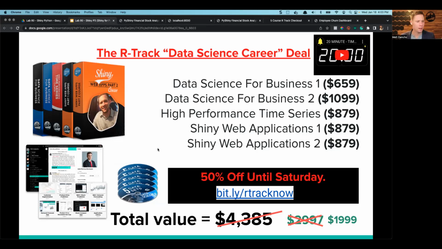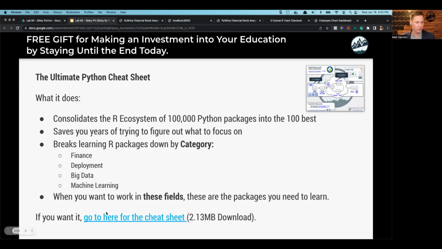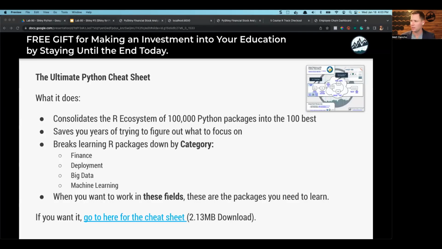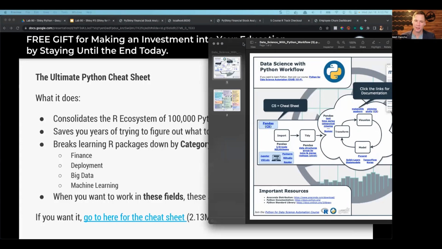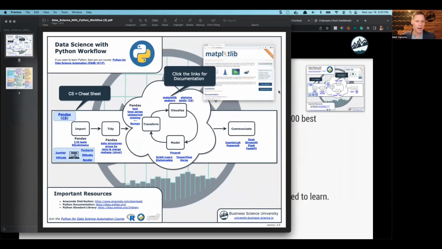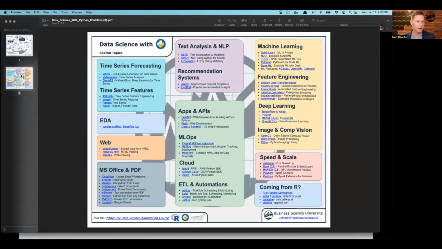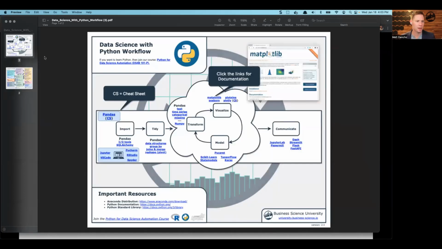Moving on here, what I'm going to do is give you guys all the cheat sheet that you guys have been hanging around for. Here's the cheat sheet in the chat. You can download it, and I'll walk you through it. It doesn't make sense to just give you the cheat sheet and not explain it, so it's important to understand how this thing works for you. You can see there are 2 different pages here. The second page has special topics, I'll talk about those in a second. The first page is the general workflow.